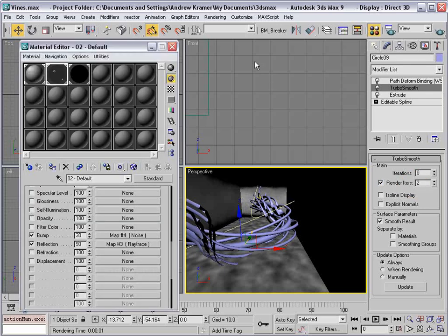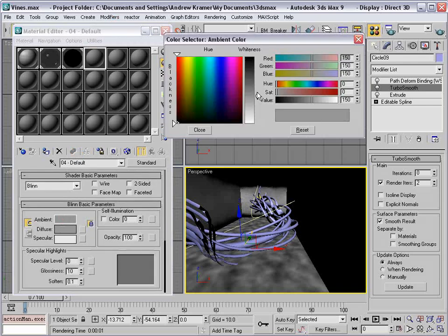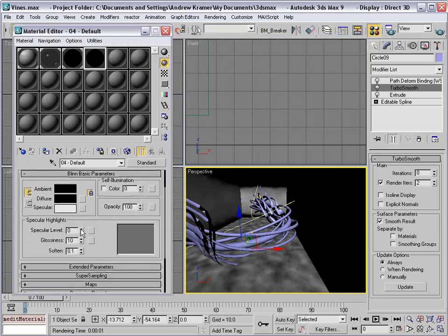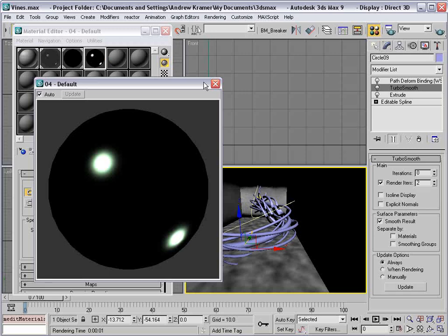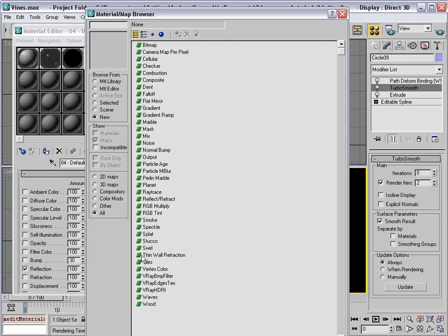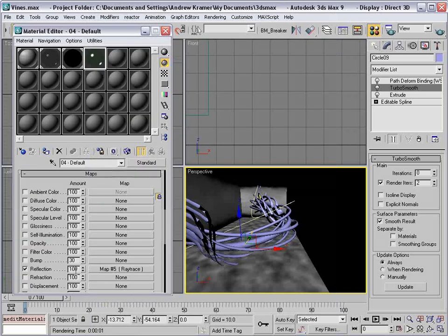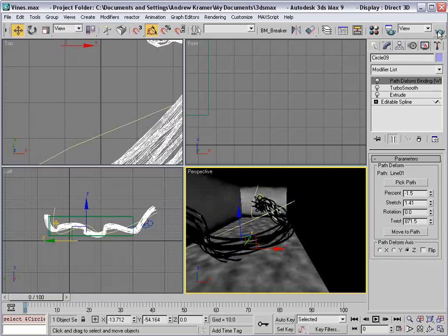So I'm going to go back into the materials by hitting M, and we're going to create a new black material, and we're going to add a gloss to it, but that is very sharp, and we want the specular color to be green. So just like that. We'll come down to the maps, set the reflection to ray trace, and 80% on that, and that's good. So we'll apply this to our black. I'm going to go ahead and render it out and see where we're at.